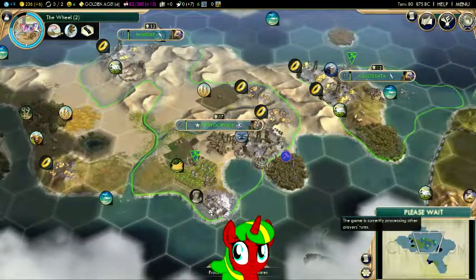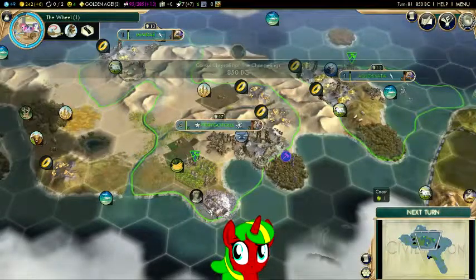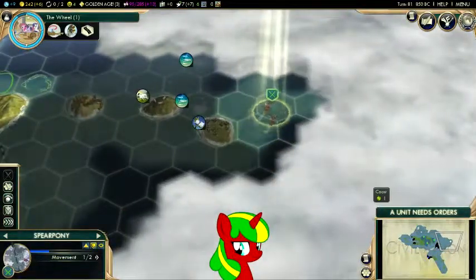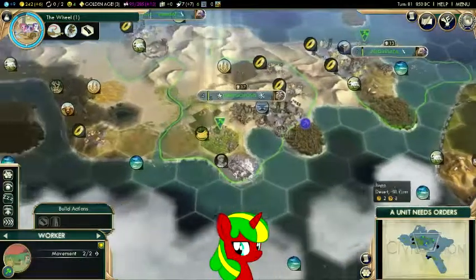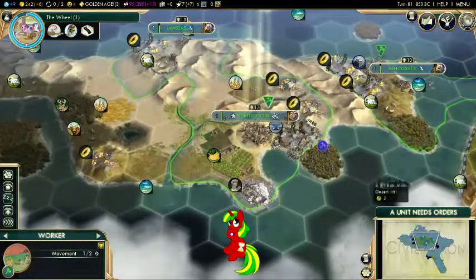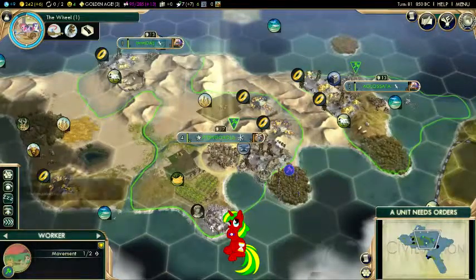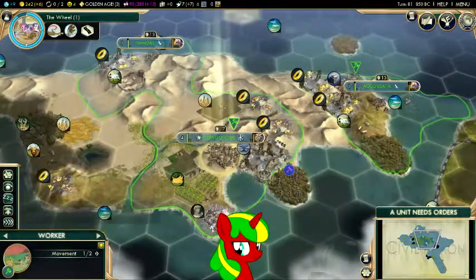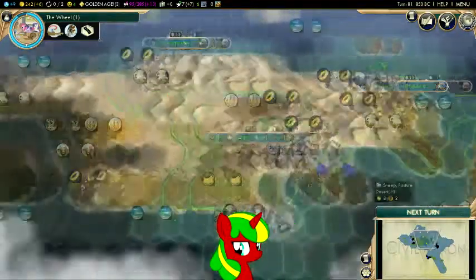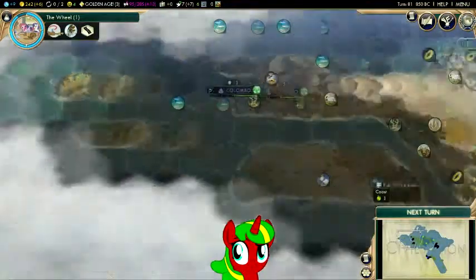Luna, what are you doing with your soldiers over here? No, really, what are you doing? You know you can't enter my borders. Doesn't look like there's anything here. Alright, I'm going to start connecting my cities together. So we've got... Oh, next turn. So do nothing. And next turn we'll be getting a cargo ship. Oh, there's a source of iron over here. Wonder what's over here.